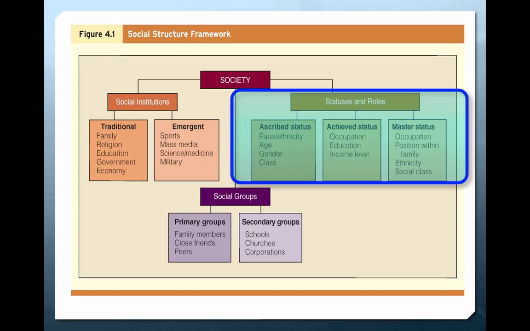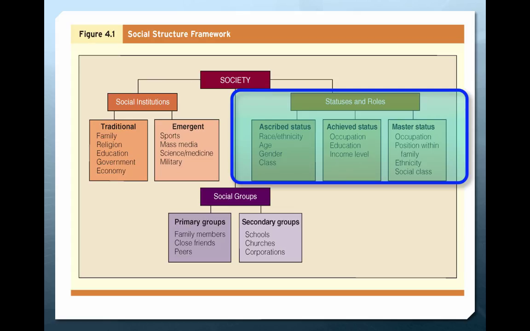Now, as opposed to that, the alternative is achieved status. This is a social position a person assumes voluntarily, as a result of personal choice, merit, or direct effort. That could be the job that you take, the education that you pursue, the income you earn based on the work that you do. Ascribed status has a significant influence on the achieved statuses that we occupy. That means where you are born and with whom you are born within your family can have a big impact on what opportunities are available for you to gain in your achieved status.